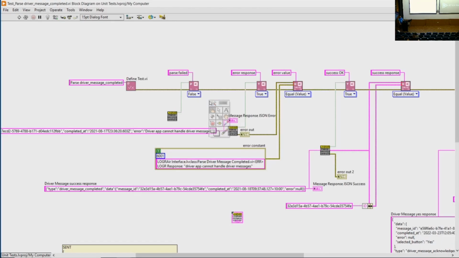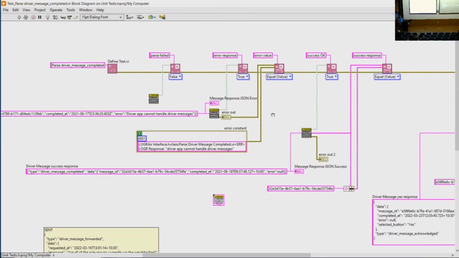So this is a slightly more fully featured test. This is doing many tests in one VI. This is the sort of thing you might get if you've been lashing code together in a test VI, and then you can take that and make it into a unit test after the fact, rather than having to go back and copy and paste all of the playing around code you've been using to develop your actual code from. So yeah, this is doing more thorough testing than some of the other examples I've shown you before.